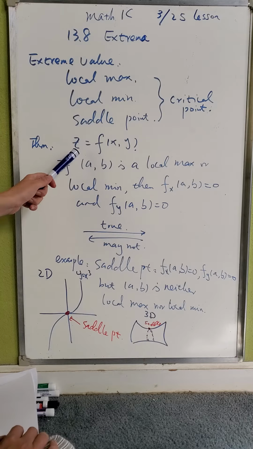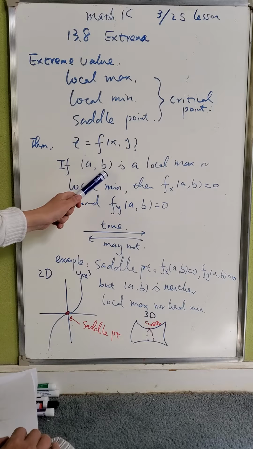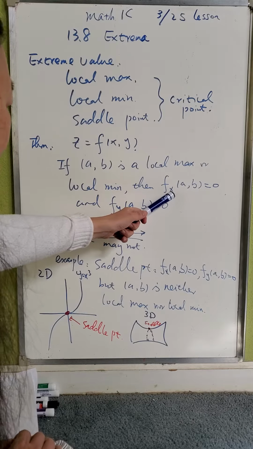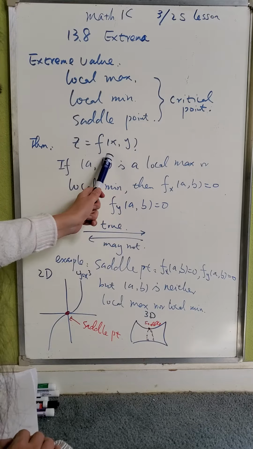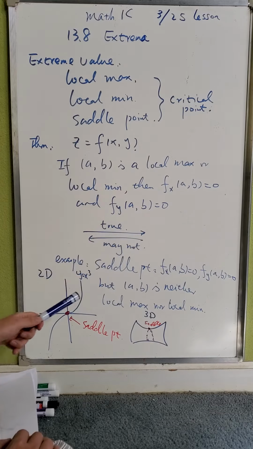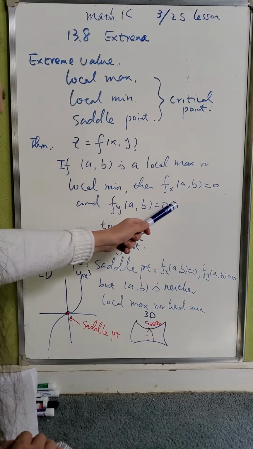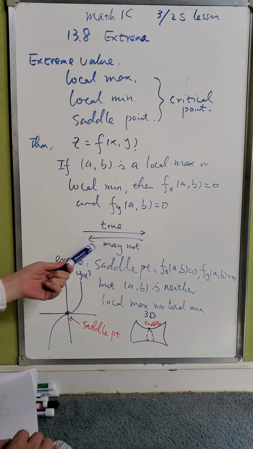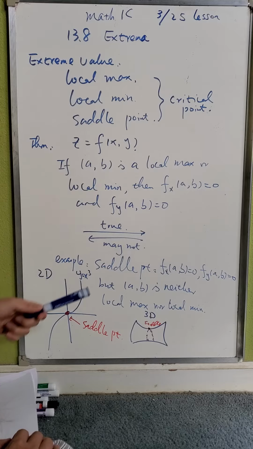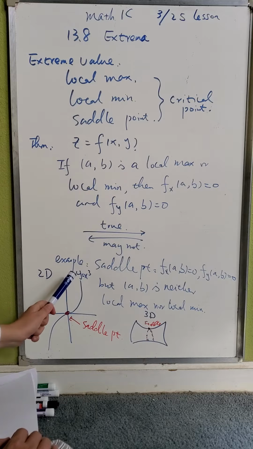Here's a theorem. There's a function z equals f(x,y). If there's a point (a,b) that is a local max or local min, then the partial derivative at that point, for this function, will equal 0, and the partial derivative for y is also equal to 0. If you have a local max or local min, you're definitely going to have this situation, so this part is always true. But if you have this equal to 0, there's no guarantee this will be a local max or local min. That's because we come to another critical point called the saddle point.